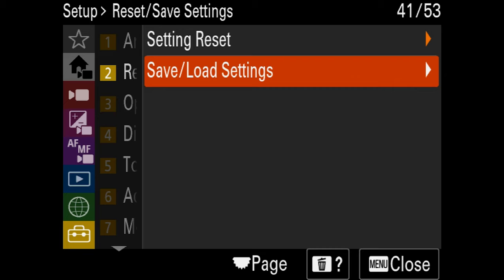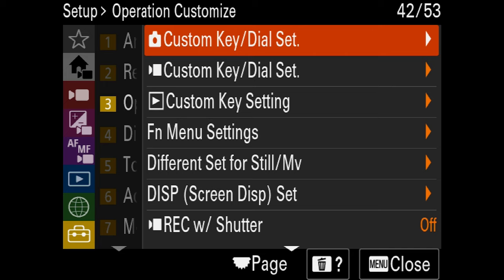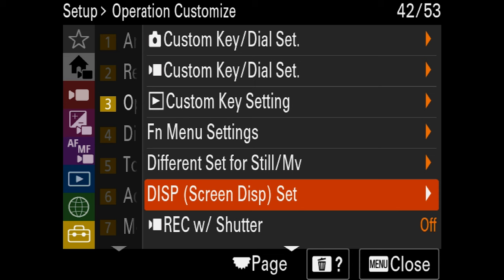Subheading 3, we have a lot of customization options here. Custom key settings, function menu settings, different sets for still and movies, display screen settings, all these things here.